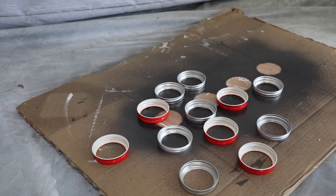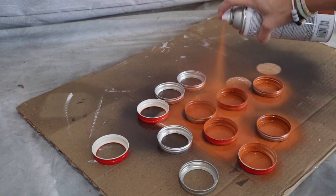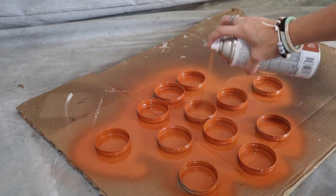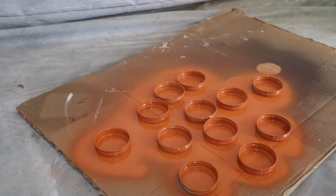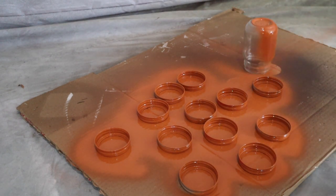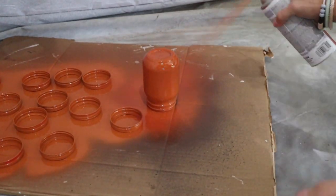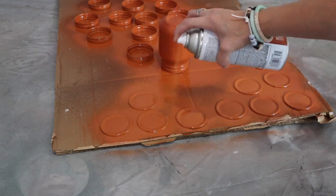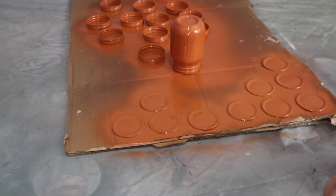Next one I'm using some jar lids painted with a rust color by Rustoleum — I think it's more of a terracotta color, which I love. I don't normally have a ton of colorful spray paints so this was something new. I only like Rustoleum spray paint — it has the best nozzle. I'm painting the tops of these lids as well. I did not end up using this project because what I wanted to make did not work out.